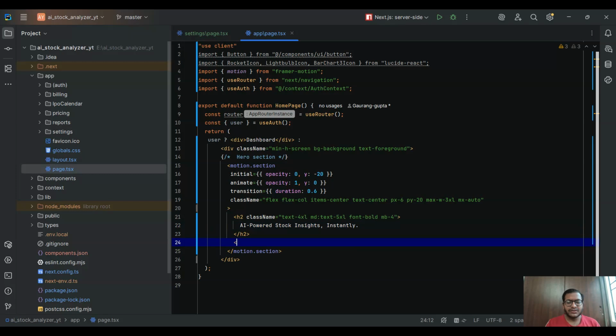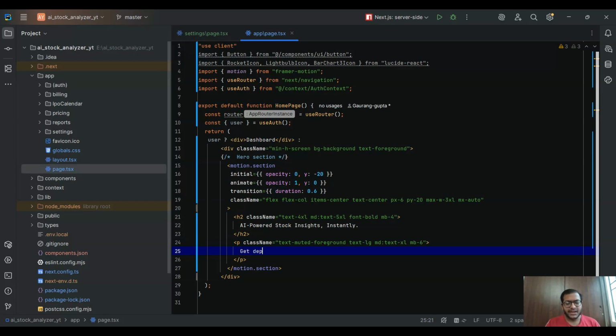And below this h2 we are going to make a p tag with a class name of text-muted-foreground. Text should be large, and on medium screens text should be extra large. Bottom margin should be 6. And then we will give the description.